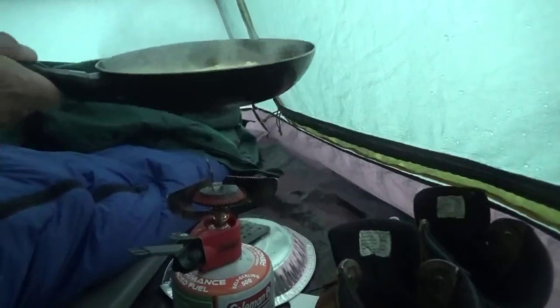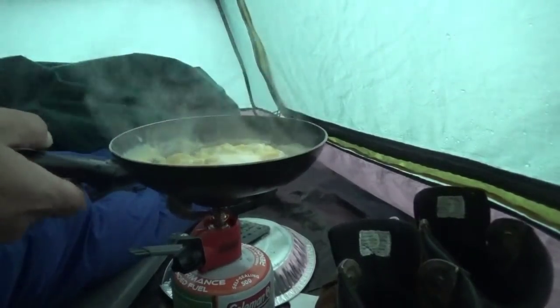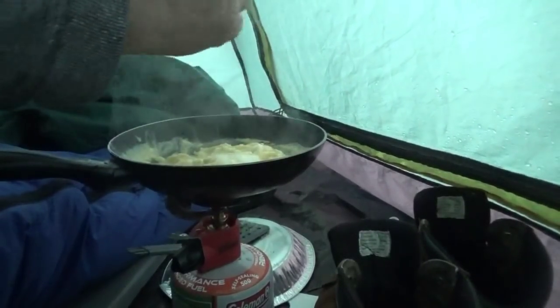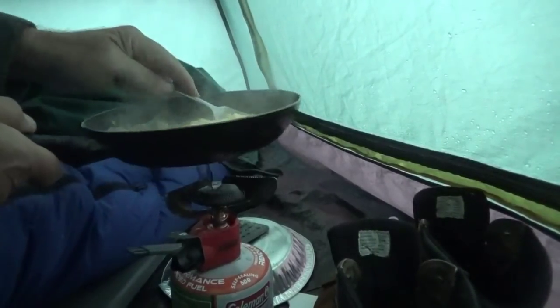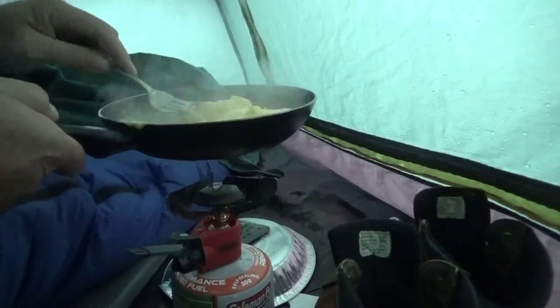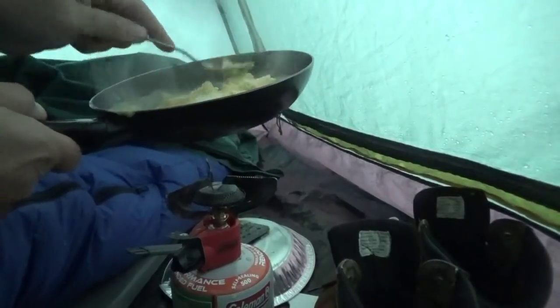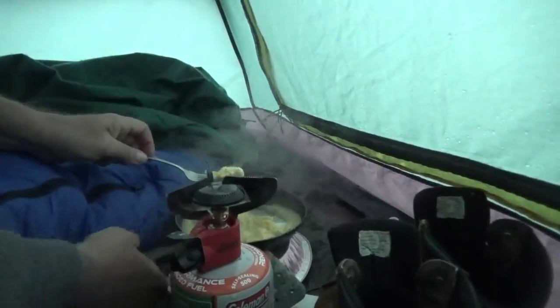That's enough stove. You've done your duty. Salt, you're on deck, buddy. Oh, yeah. Sea salt. Maybe it's saltier than regular salt. I don't know. I like it. They're still cooking, see? Don't want them to get too dry. Oh, that's good. So simple, but so good and quick.